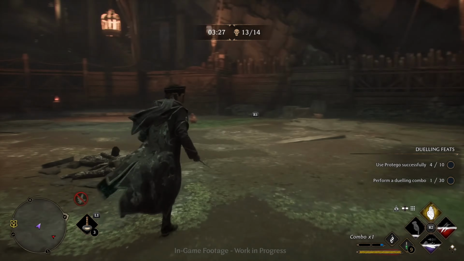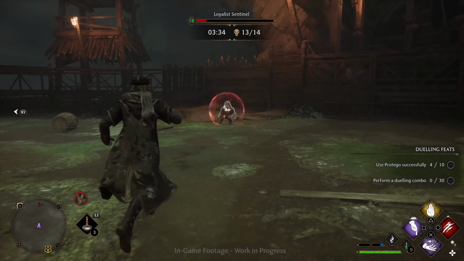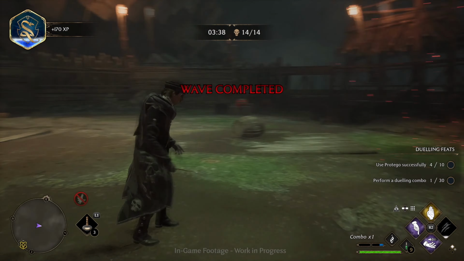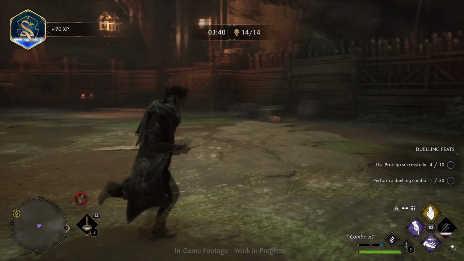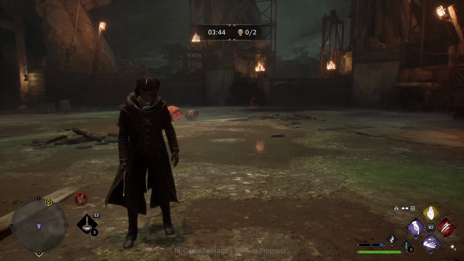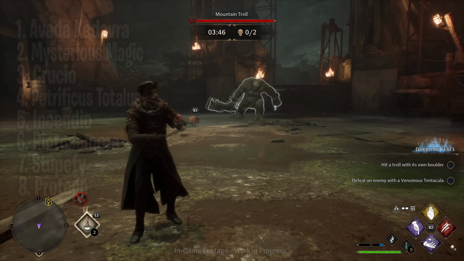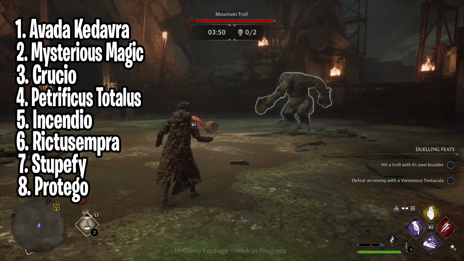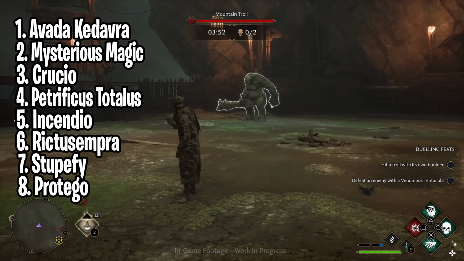Then the fifth skill is called Incendio, and this spell will attack enemies with fire. And most likely, we will be able to use talents to upgrade this skill to not only do damage once, but as well set the enemies on fire, so they would be taking fire damage constantly. Then the next skill is called the Rictus Sempra, that will make your enemies laugh uncontrollably. This skill won't be doing damage, but it will be amazing to confuse the enemy and not allow him to use spells for a short time.